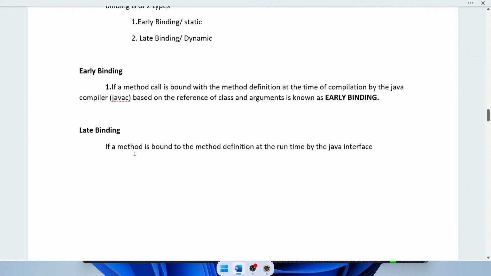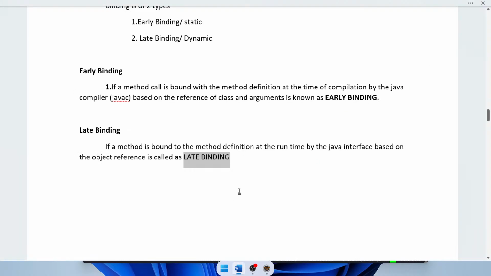Interface, it is a medium, right? Interface is called a medium. Okay, interface is a medium. By the Java medium based on the that's it, guys.